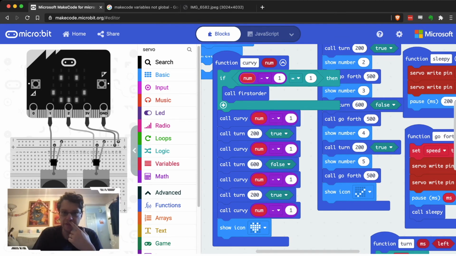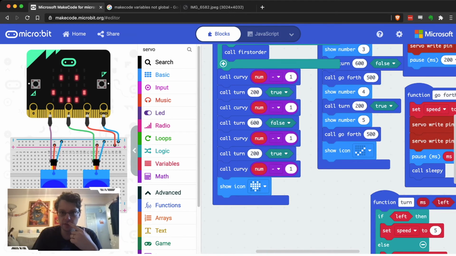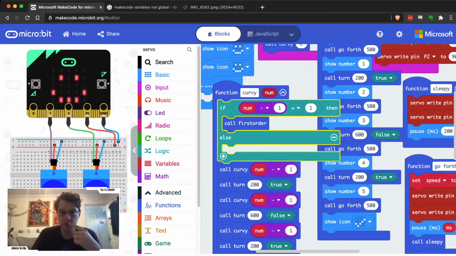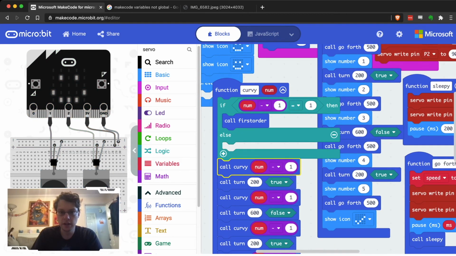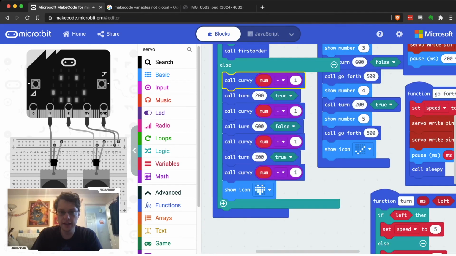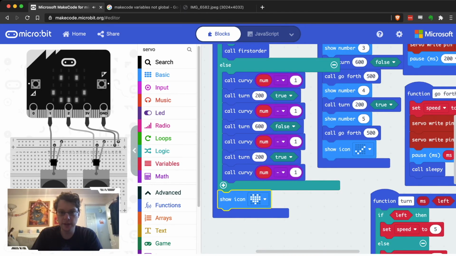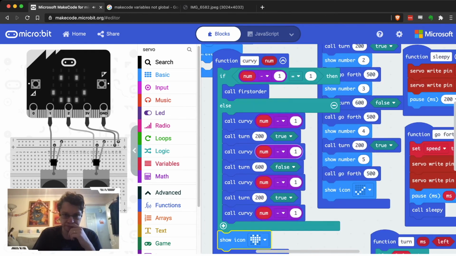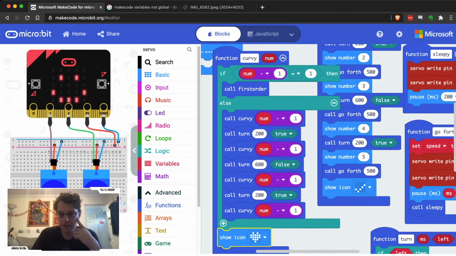So basically, if the number is greater than 1, it's going to go through this loop. All of that should be in this else, like that, and then that comes off the bottom. So basically, it's going to flip hearts at the end. And let's give that a go. I've got to plug everything in, and I've got to give it a quick run through. Okay, so we're going to call it there.